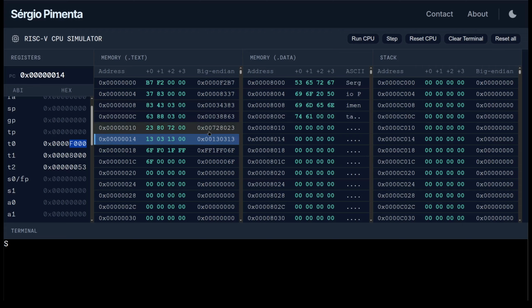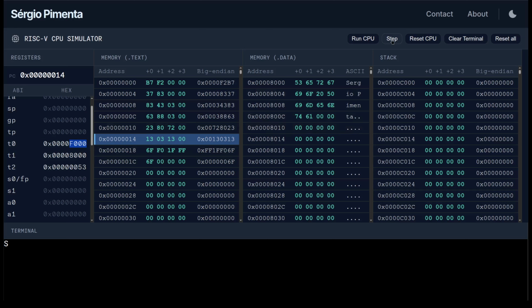Right now the simulator only shows the hexadecimal value of the instruction, but if we translate this hexadecimal, we know this is the instruction to store data, and in this case it will store at this address, F000.